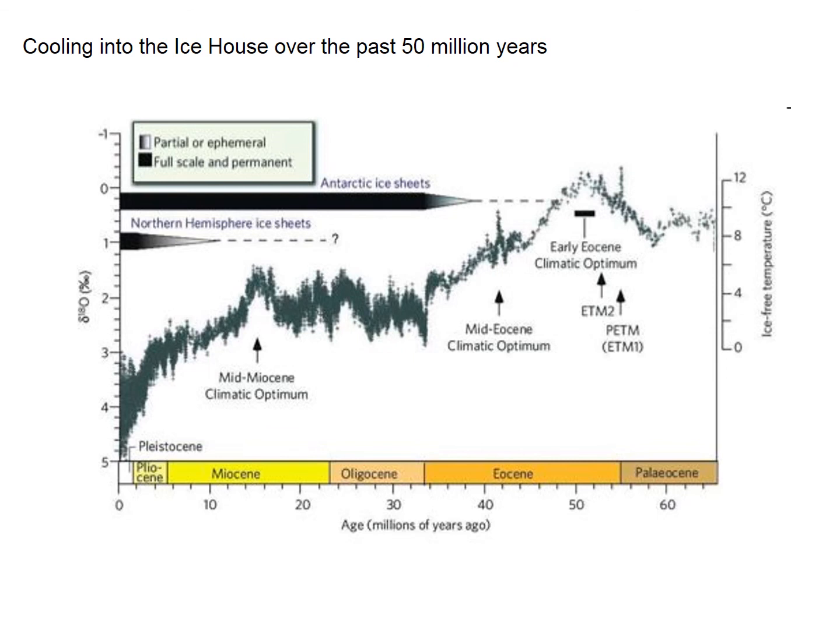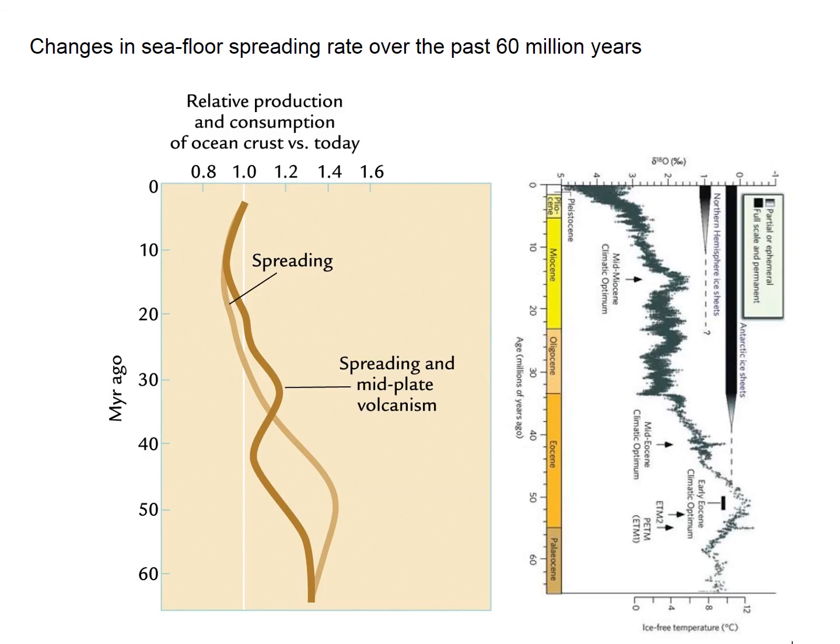We can see that maybe 50 million years ago over here, it was a lot warmer than it is now, and the climate's been essentially gradually cooling over that period. We can look at some of the reasons for that, and we kind of went through that. At that time there was more mid-ocean ridge spreading. We've got evidence for that, which you should probably have covered in Earth dynamics with the seafloor magnetic stripes.